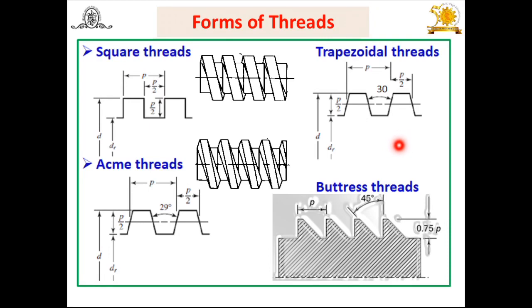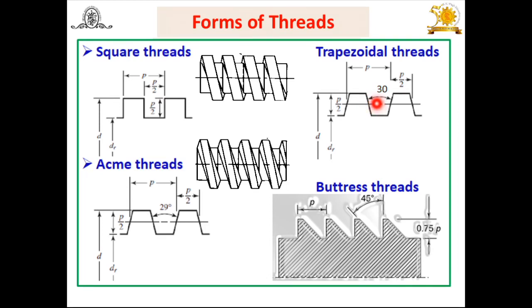And third, in the case of a lathe machine, you might have seen the split nut. To reduce the axial wear of the surface of the nut, it is used in the form of a split type of nut, or the nut is cut into two parts. This is another advantage. But what is the limitation? The efficiency of this trapezoidal thread is less compared with the square thread. Second one, side thrust. Because of this inclination, there may be a possibility of side thrust or radial pressure on the nut.